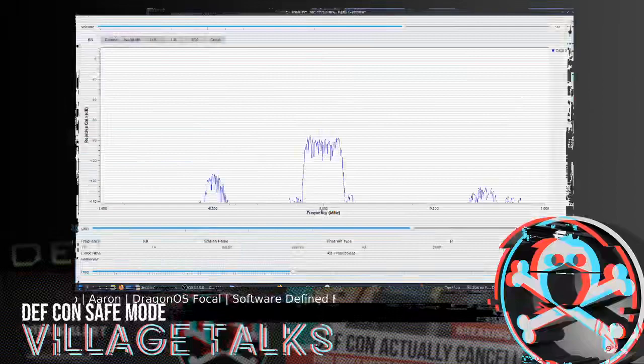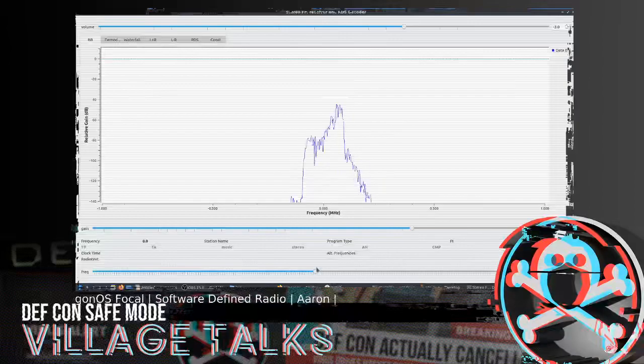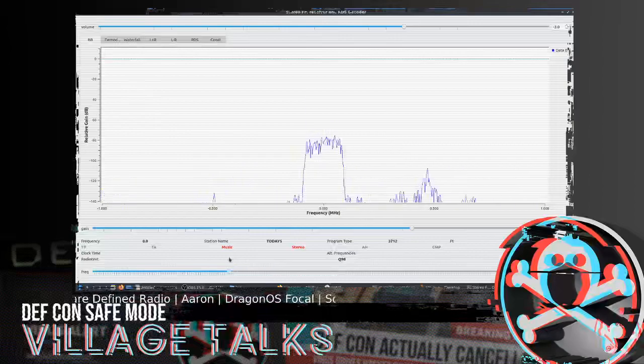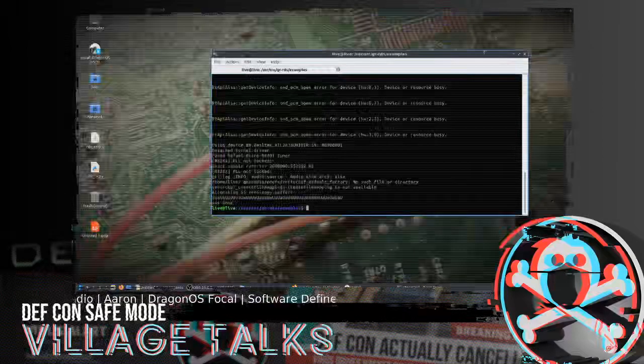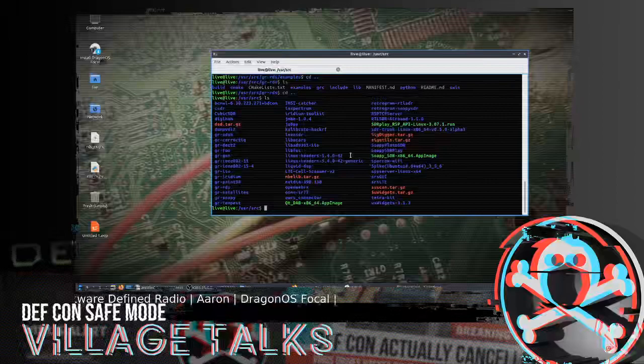So again, right out of the box, you got your RDS on there, you've got your gain settings. I have tried to go, or I have gone through every application you can possibly think of on here: SDR Trunk, Airband, Retrogram, everything. I have spent a lot of time making this work.